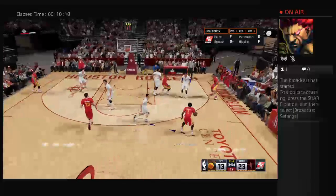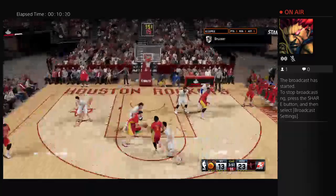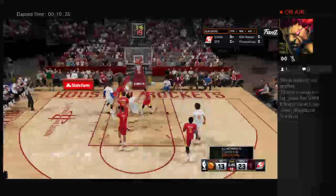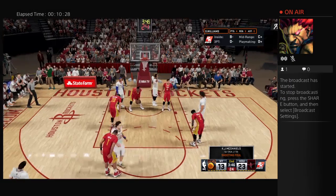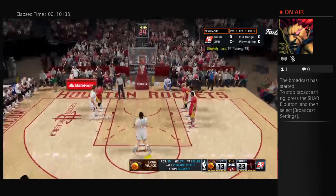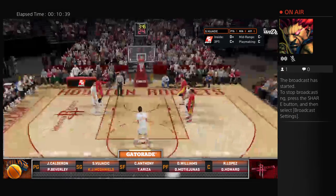Looking at who's out there now for the Rockets. Monty Eunice is checked in for Beasley. Ariza comes in for Brewer. And it's Patrick Beverly in for Jason Terry. And a fast break now for New York. Anthony leading the charge. The Knicks have been perfect at the line so far, albeit just 2 for 2. And last season, 77% from the line. They could usually get the job done there.